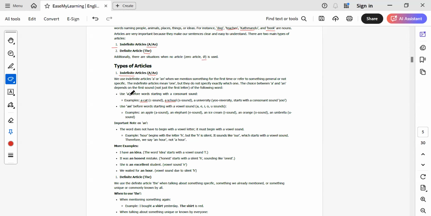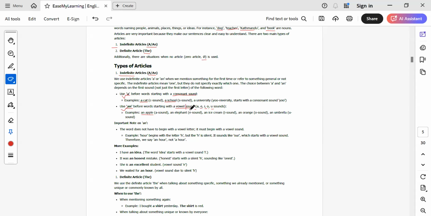Now there are two types of articles. There's one further level of complexity in English: one is called a and one is called an. For example, when we talk about apple, we use an apple. So here there is a rule which is applied. The rule is that before a vowel sound, we use an, and before a consonant sound, we use a. Now, just to refresh, vowels refer to five letters of the English alphabet: A, E, I, O, U. So let's break this into two parts.